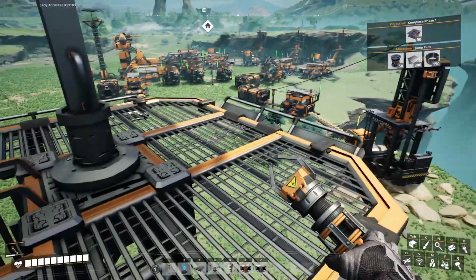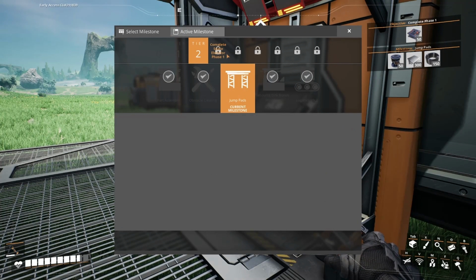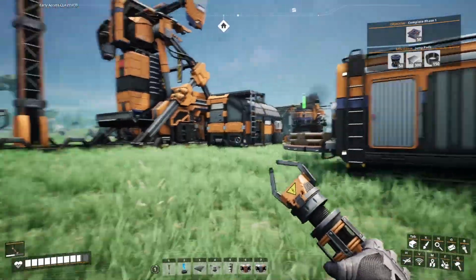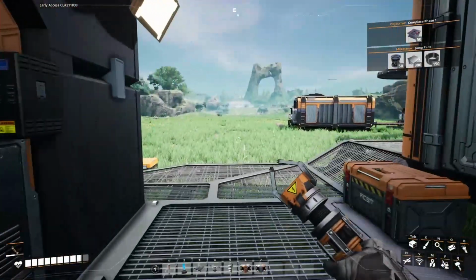So now, if we were to go over to the hub, yeah, we gotta finish this. Oh, we gotta complete phase one. I thought we just had to do that. Darn it. All right. So we gotta do phase one. Let's just do the jump pad since that will be the faster of the two options.